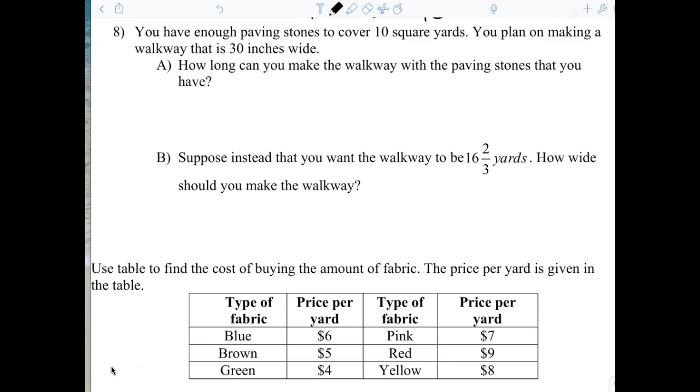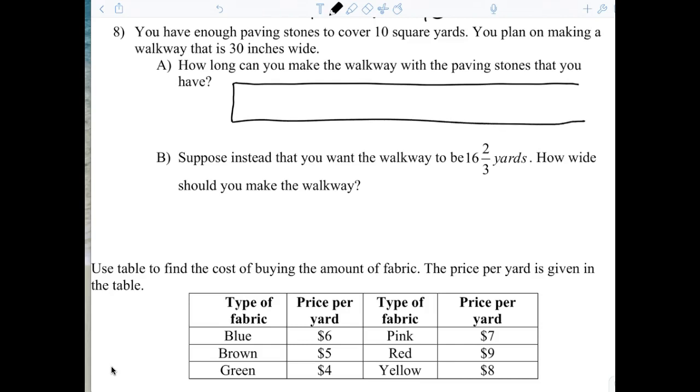Okay, so now here's where I'm trying to help you with the visual part of it. Please listen. All right, look up. This is my walkway. What's the area of my walkway? You get it by reading. 30 what? 30 inches. Area is what? Not 30, but 10 square yards. So look right here, guys. This right here is 10 square yards.